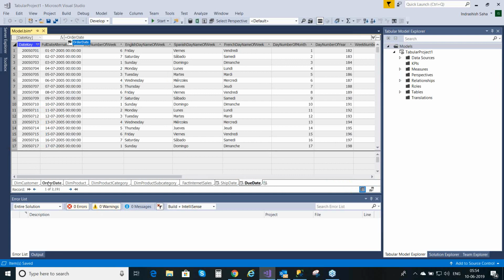Okay, so I now have three dimension tables. One is order date, one is ship date, and one is due date.